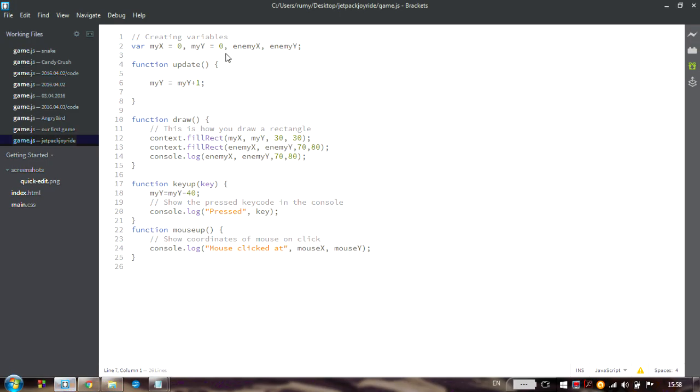Well, I created those variables, but I didn't give them a proper initial value. Can you advise which initial value would be good for enemy X and enemy Y?